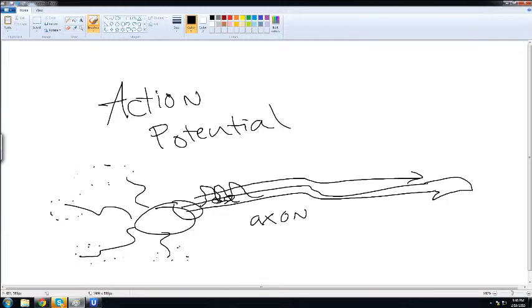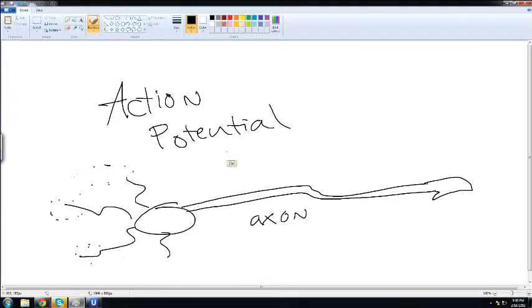So the function is to basically send a binary signal. Well, not even binary. It's a one-property signal, a positive electrical impulse down into the presynaptic terminal in order to release neurotransmitters. So that's the basic function of an action potential. Now we're going to go over the specifics.